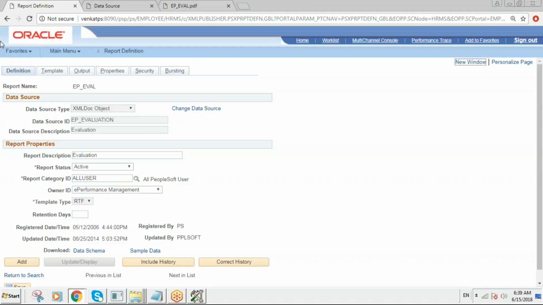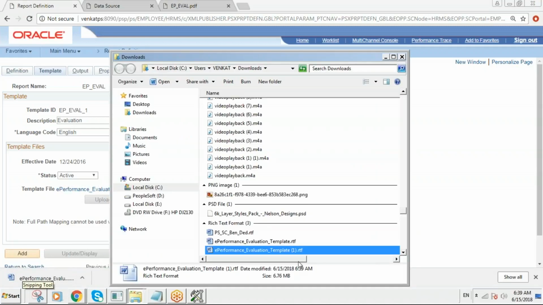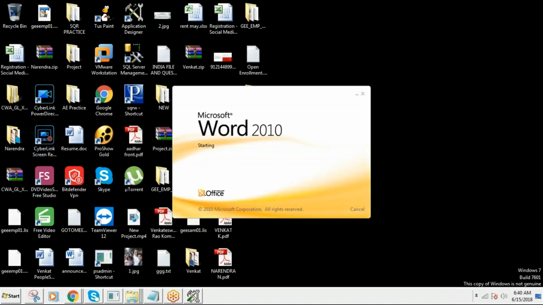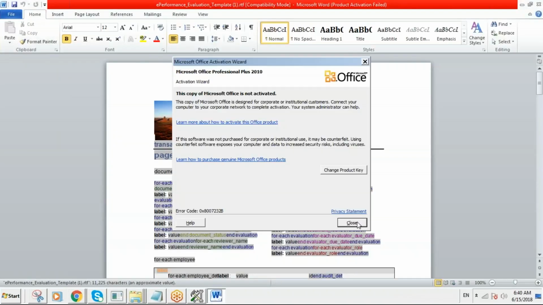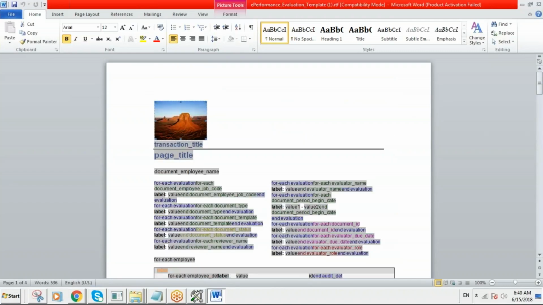Okay. What template did they use? This is the template, the E-performance evaluation template. Just try to download it. This is the RTF template. You see, this is the RTF template. This is the title we added.